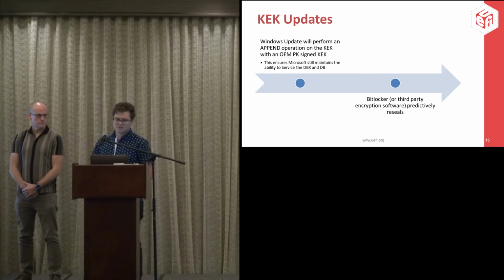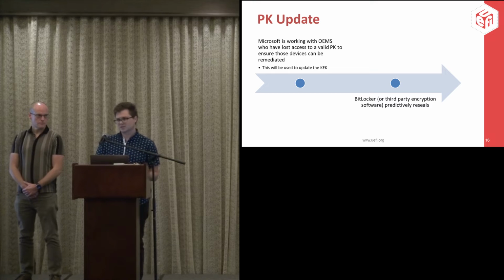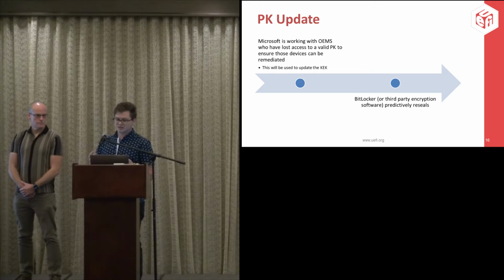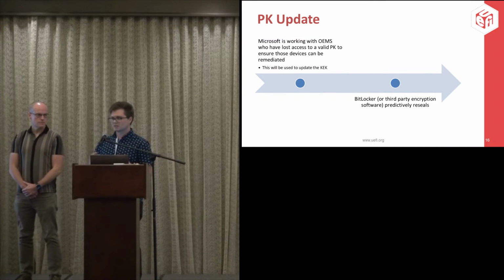Let's see. So for the KEK updates, again, Windows Update will perform an append operation on the KEK with an OEM PK signed KEK. This ensures Microsoft still maintains the ability to service DBX and DB. And again, we're going to predictably reseal. So if it is required, we will also be doing a PK update. This will be for systems where Microsoft has already worked with the OEM, and they have lost access to a valid PK. So we're going to have multiple ways of remediating this, either through maybe a firmware update or through a PK signed PK update.